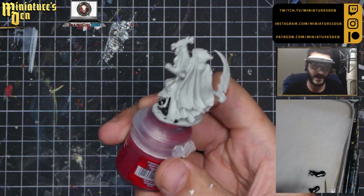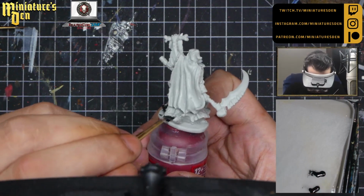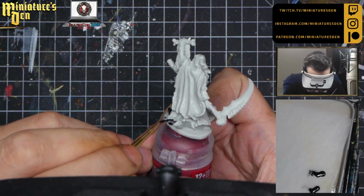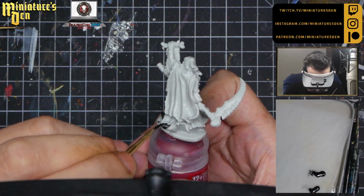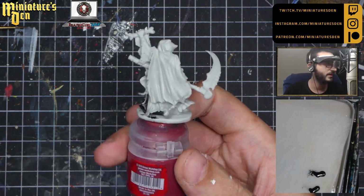You can, of course, paint the model, base coat the model in a black, and then work applying the colors on top, ignoring the black shadows, but I think it's easier to understand both as a viewer and as a painter when you do this from white and then you take it down to black.